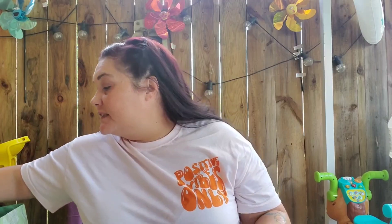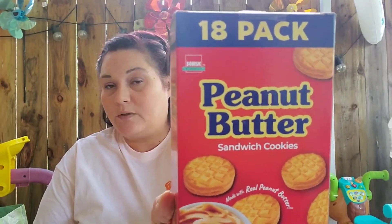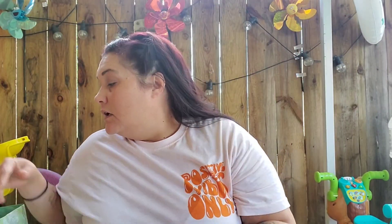Then I found the Peanut Butter Sandwich Cookies, which are Nutter Butter knockoffs — I picked these up. You get 18 packs; that seems like a lot, but I hear they're pretty good. They also had by Pepperidge Farm, which was shocking to me, the Mini Chessman Butter Cookies in 2.25 ounces.